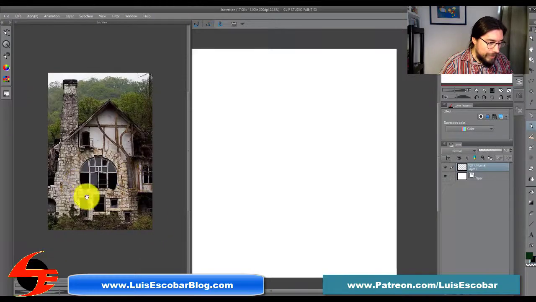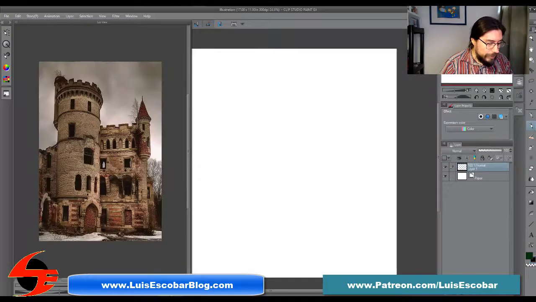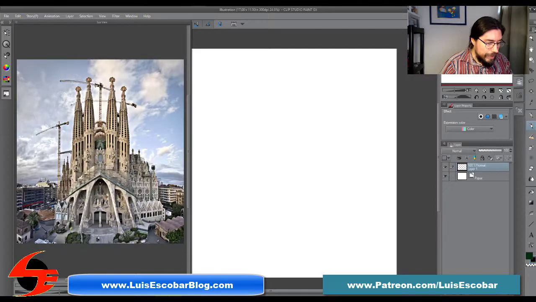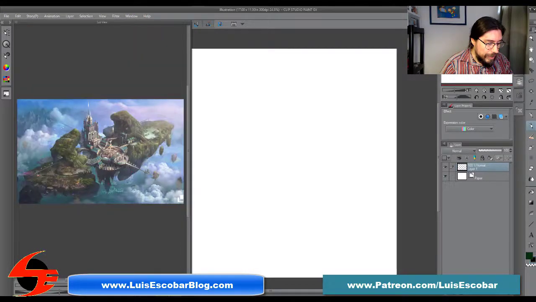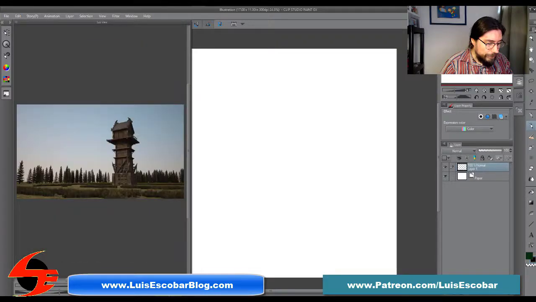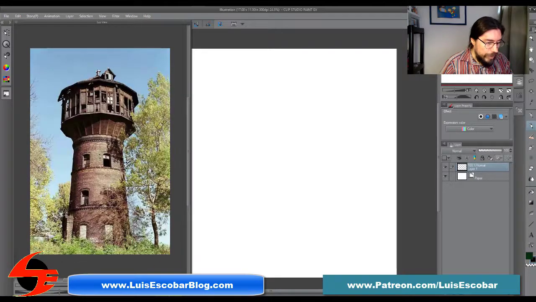So I may add some of this round stuff going on here, and maybe some of this. And I like this extra chunk of tower sticking out, and an extra little house up here.